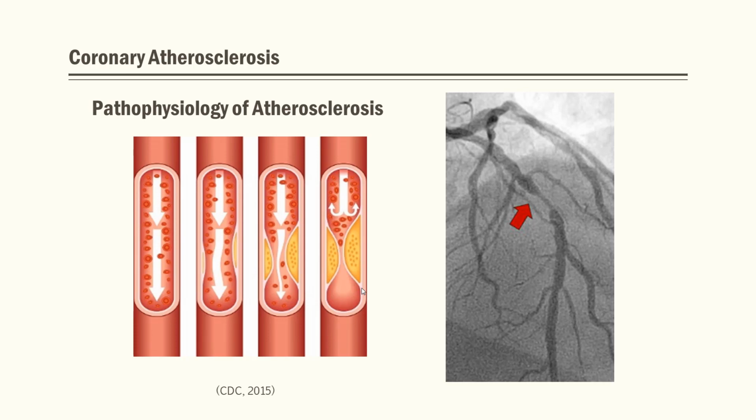So on the right-hand side is a picture from a cardiac catheterization where they inject the contrast into the arteries there. It's actually injected straight into the arteries. So I've pointed the arrow there where you can see where the narrowing begins. There's also an even tighter narrowing up toward the top right-hand side of the page. You can kind of see where it's a dark, kind of like a string there between two larger areas of the vessel. And there's many other areas here where anywhere it looks like there's a chunk taken out of it or sausage link or something like that, that's where plaque is.